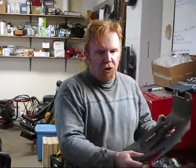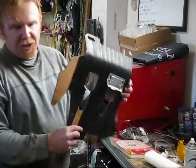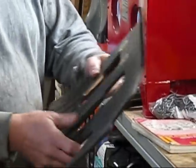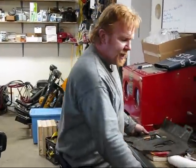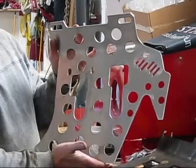All right, so we've removed the floorboard out of the 82. And this floorboard is in terrible condition, as many of them are. You can see it's cracked, it's warped, it's just about shot. So what we're going to do is replace this with an aftermarket aluminum billet style floorboard.